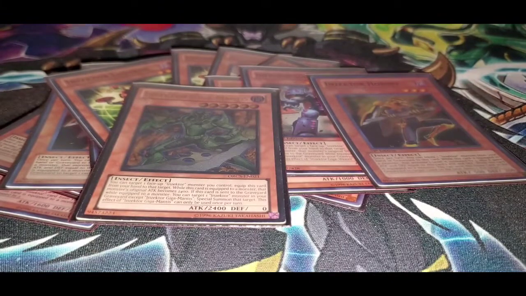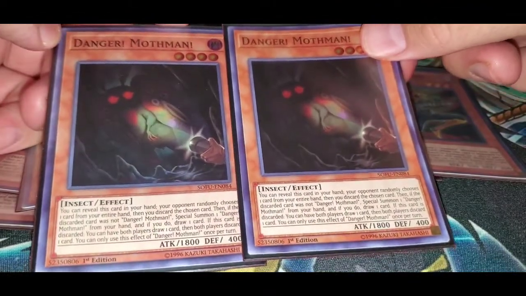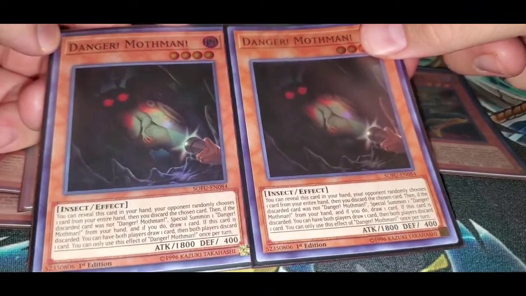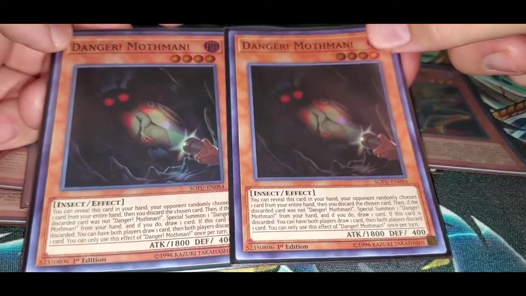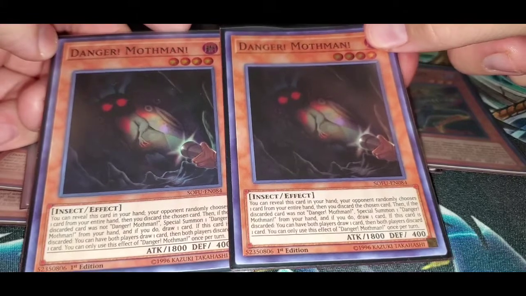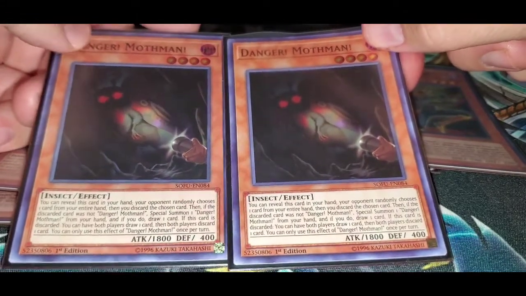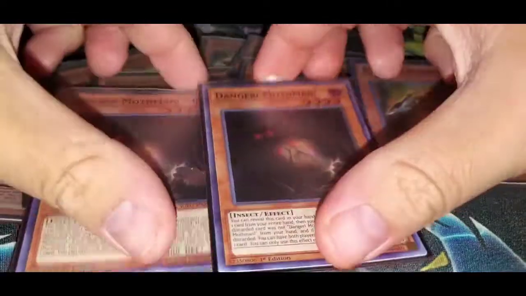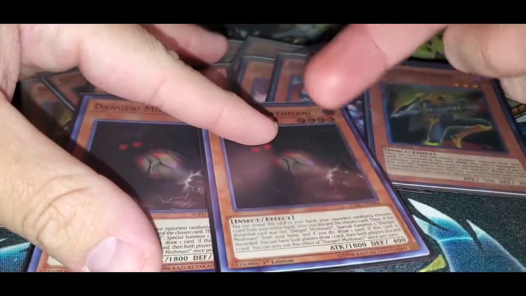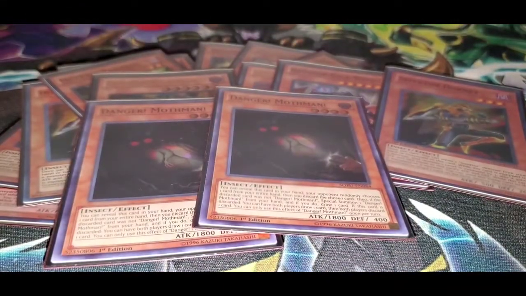Then for the little support card, I'm playing 2 Danger Mothman. This card's good because it can discard the equipped Inzektor monsters to your graveyard, and you can draw a card. And he's also good because he's a level 4 insect, and the Inzektor Link monster only requires insects, so this could be a good extender. It's just a really good card, has a lot of synergy. You can also use it with Allure of Darkness, since it's a Danger in the dark. That's it for the real monsters.